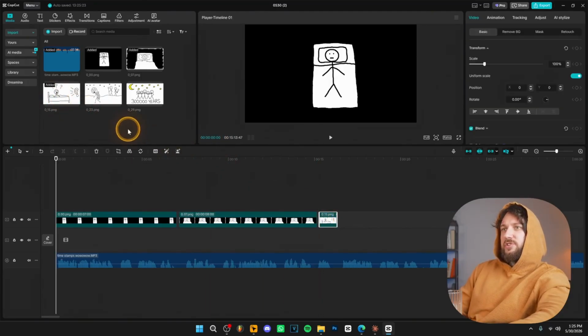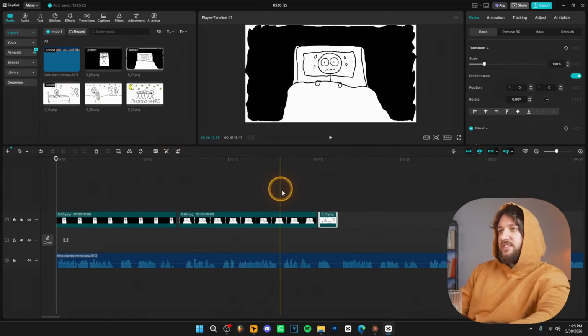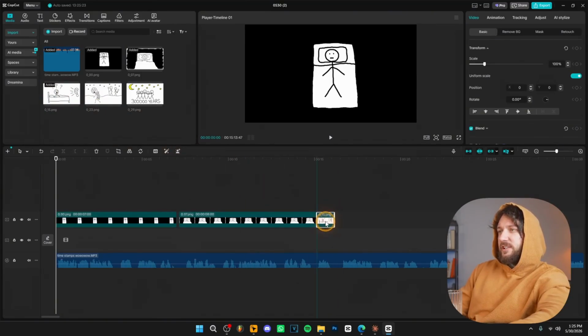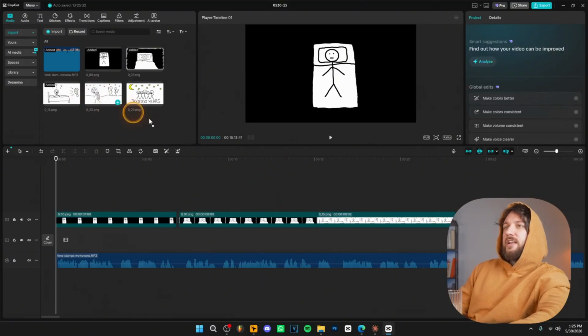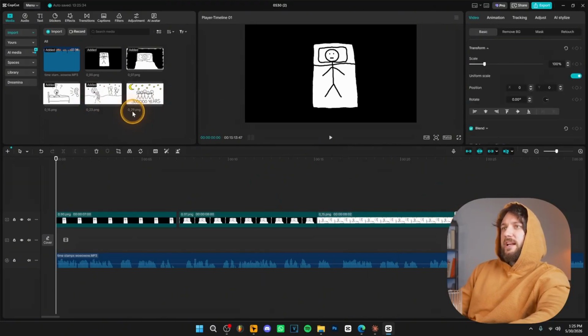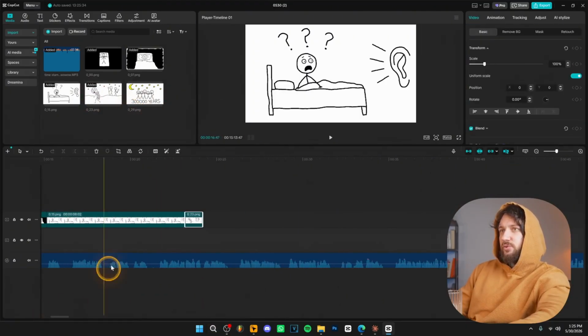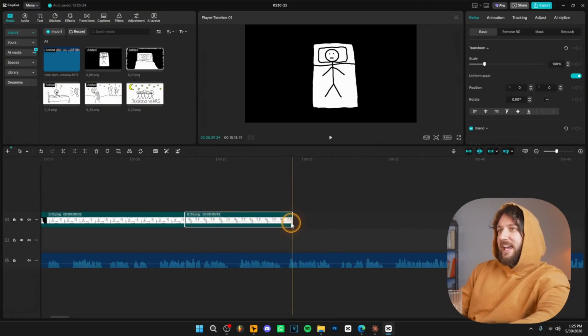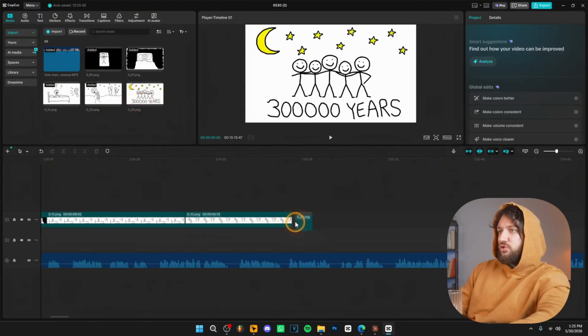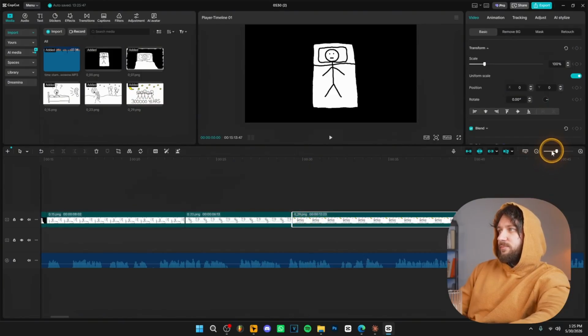And when is the fourth image going to appear? It's going to appear at 23 seconds. So we're going to drag this image until 23 seconds, just like that. Then we add the next image and we're going to drag it until 29 seconds because the next image is going to appear at 29 seconds. And basically editing the video like this is going to literally take you 10 minutes. Like it's super easy. AI is doing most of the work.